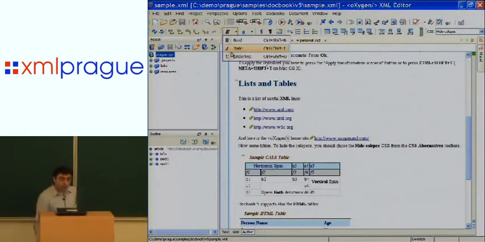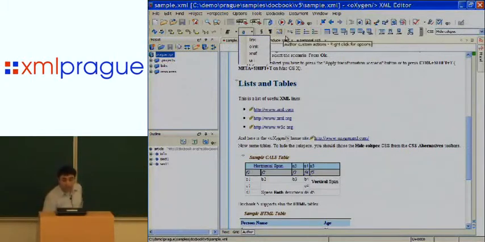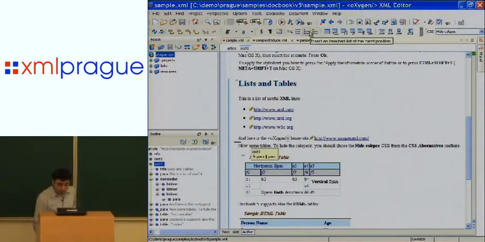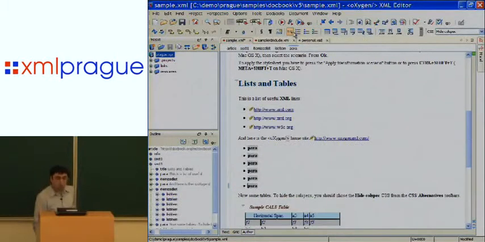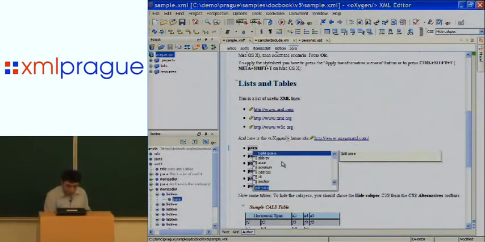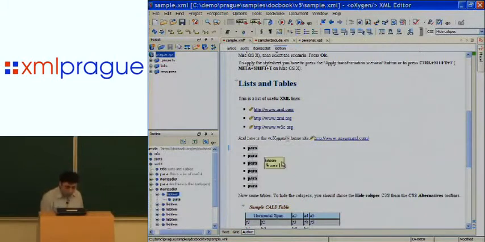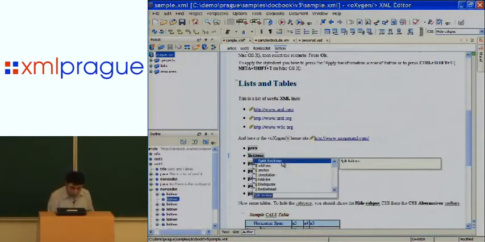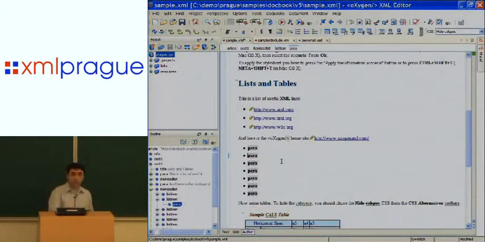Then we provide actions to easily insert different types of emphasis, different links, sections, paragraphs, images, and different types of lists. Okay, and I can just add more list items. So instead of positioning between the two list items and entering another list item, right, and then doing something like that, I can just click a button and have that immediately inserted.